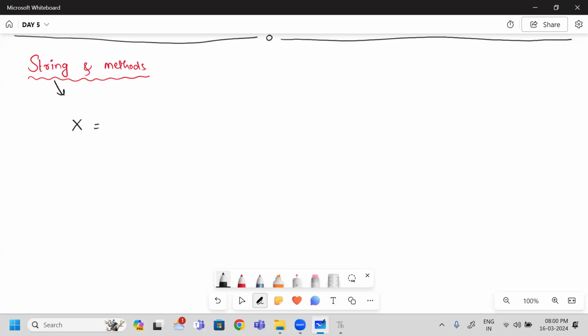I am writing one simple string. I am a student, which is a string, and I need to enclose this in double quotes. And also, I have another string, the same string, I am a student. Even if you write this in single quotes, it also acts like a string. These things we learned in the previous class itself.